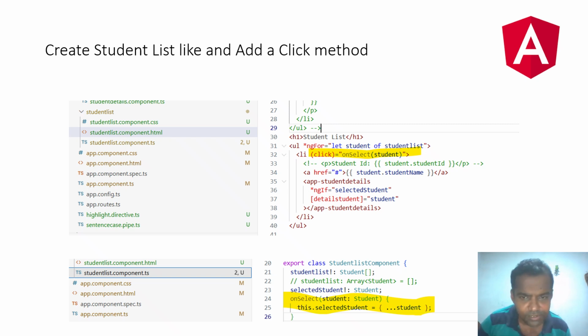After that, here in the student list component, there's a student list, and there's a click event.